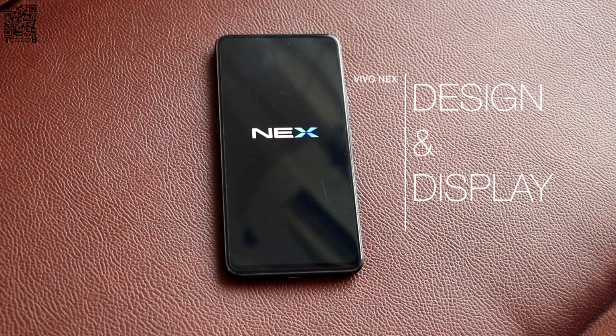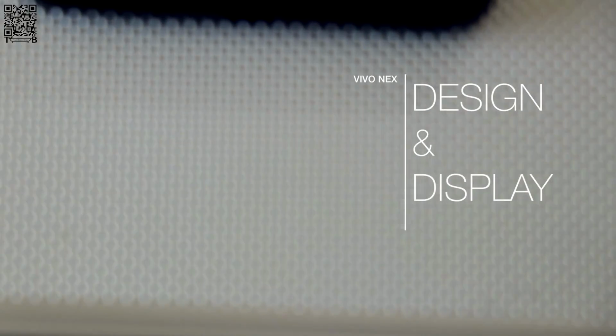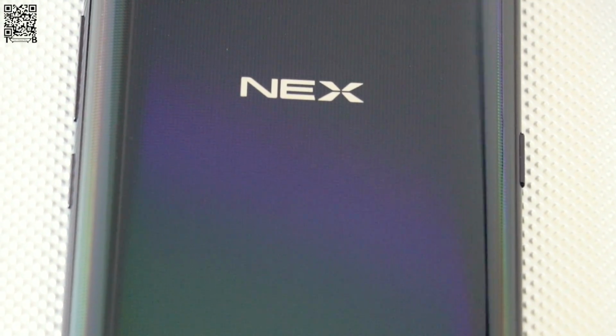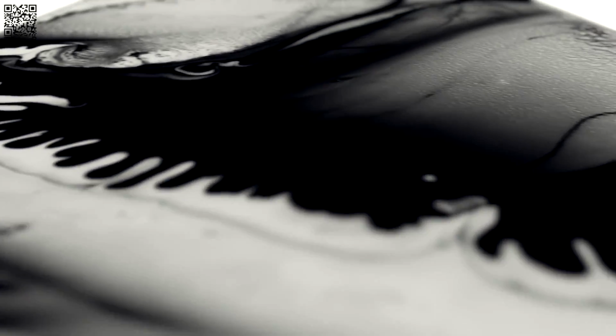Vivo NEX is undoubtedly the most beautiful smartphone that money can buy right now. As with all 2018 flagships, you get a premium blend of glass and metal on this one. It's about 7.9mm at its thickest point and weighs 199 grams. There's a 6.59-inch Full HD Plus 1080 x 2316 pixel Super AMOLED display with a unique 19.3:9 aspect ratio.